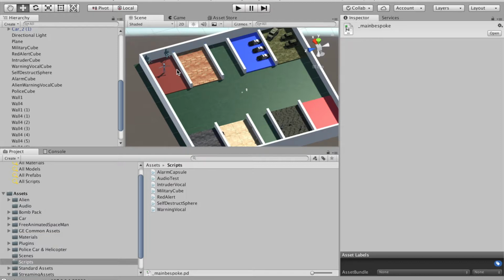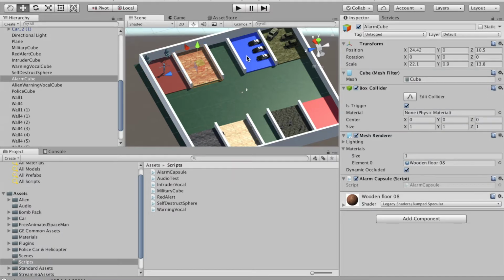I just set up a new scene, and I've added in some walls, a plane, and each of these are collider boxes, and I've just added in some shaders on there, just colour to fancy it up a bit basically, and added some prefabs in there. But the main thing that you need to concentrate on is these collider zones, which are box colliders, and I've named these just for easy finding.